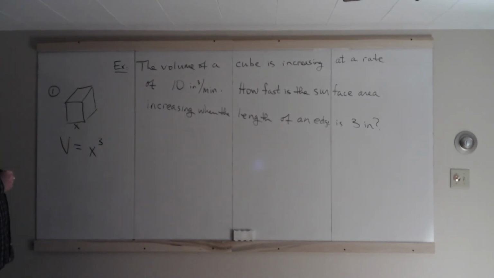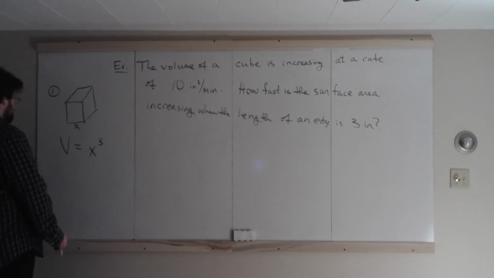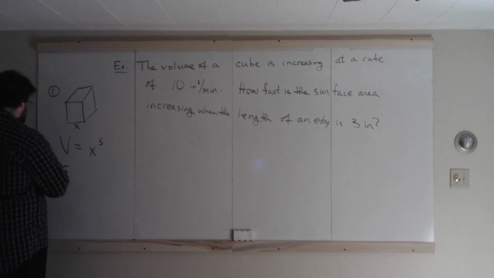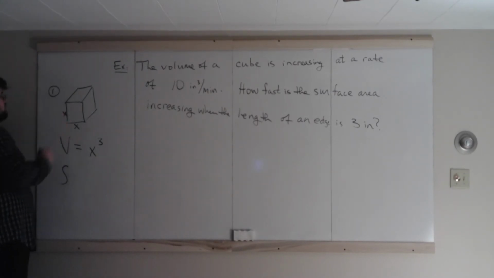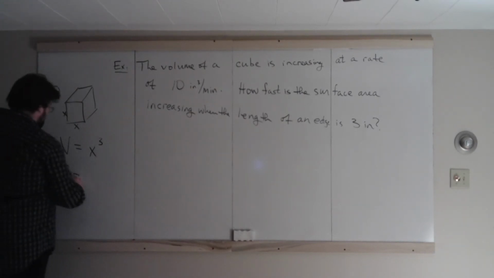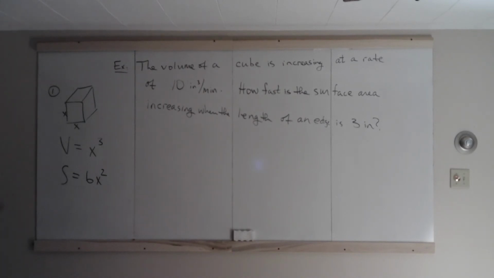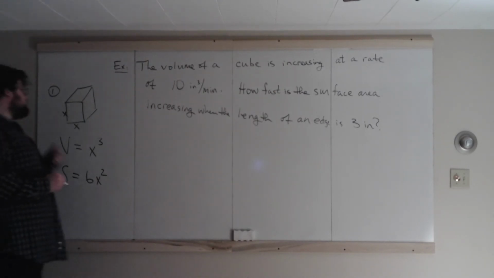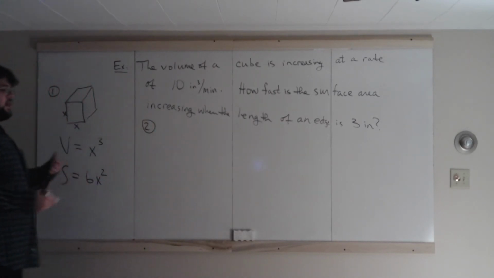Now, this also references surface area, so we will also need surface area. Let's write that other equation. What's the surface area of a cube? Well, a cube has 6 faces. The 6 faces each have area x squared. So the entire surface area is x squared plus x squared plus x squared plus x squared plus x squared plus x squared. I think that was 6. 6x squared.